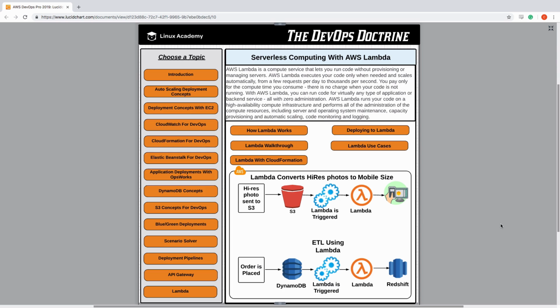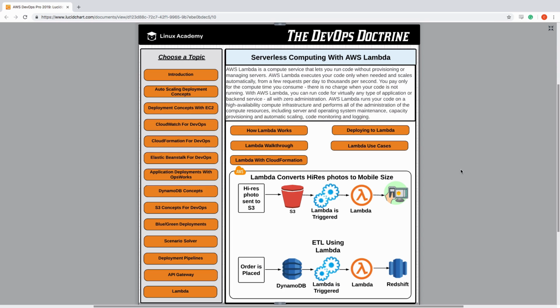And just think about that compared to Elastic Beanstalk, or for that matter, EC2. If you have servers that are online and running, that are in a ready state, you're being charged for those servers, unless you put them in a stopped state. Again, with Lambda, you're not getting charged for that. You only get charged for when your code is running. So there is zero administration of those back-end servers. A couple key points about Lambda. Lambda is stateless. Your Lambda functions are not holding any state. If you need to hold state, you need some other resources such as S3 or DynamoDB.